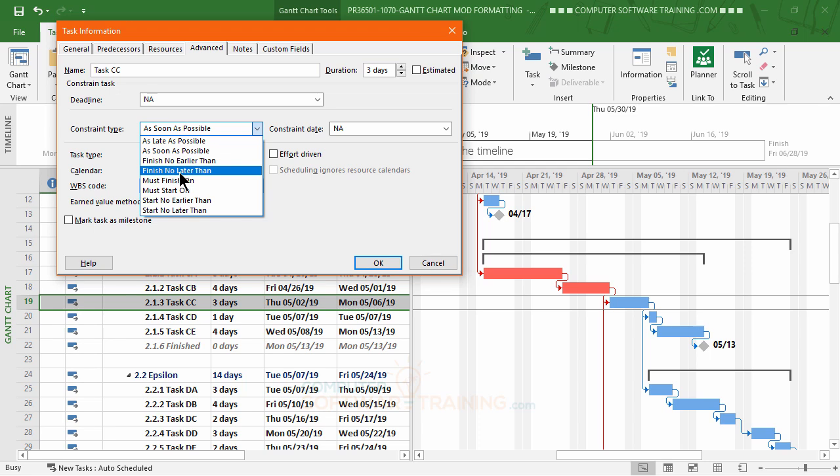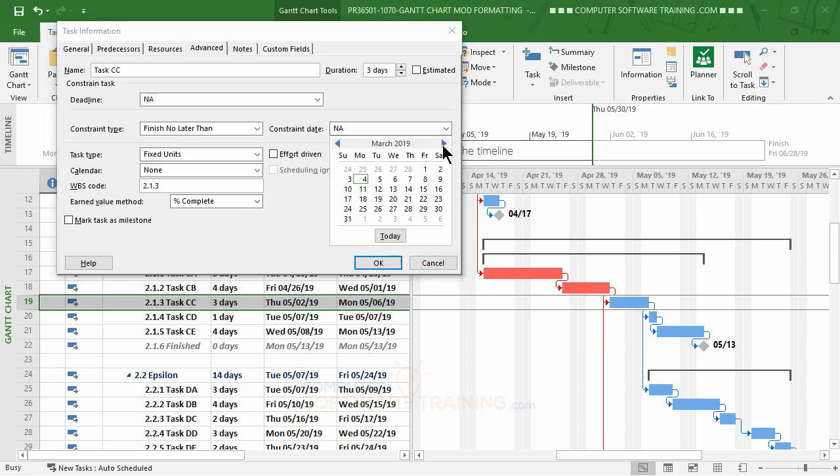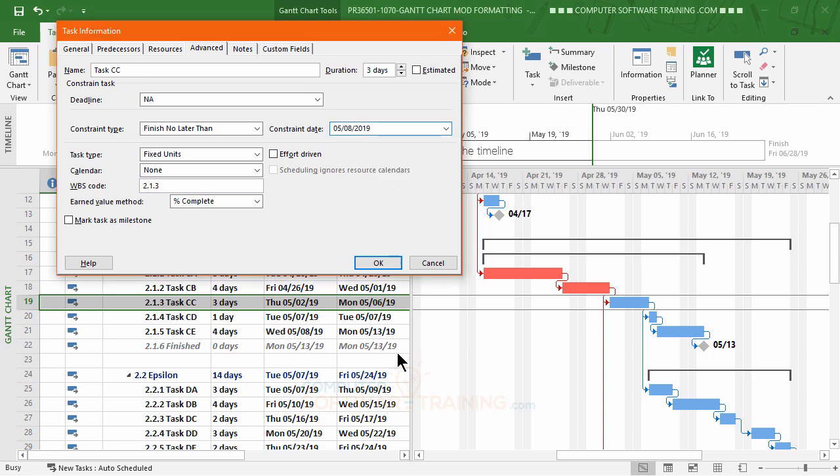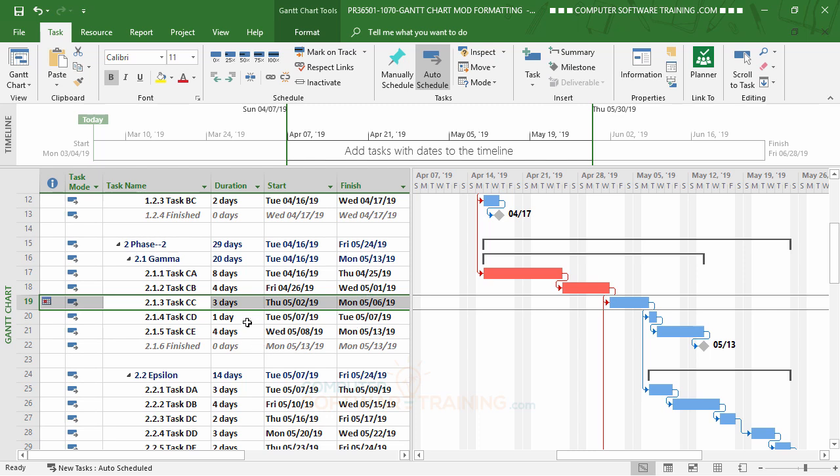And I specify May 8th, which would be Wednesday, like I said. I hit OK, and it asks, are you sure you want to do this? I'm going to say yes, continue and put that constraint in. So we hit OK, and there we go.